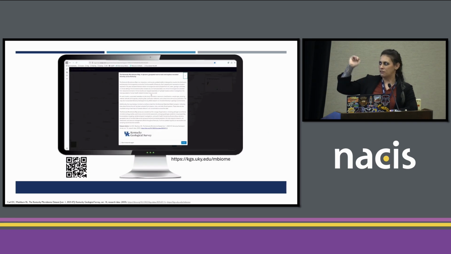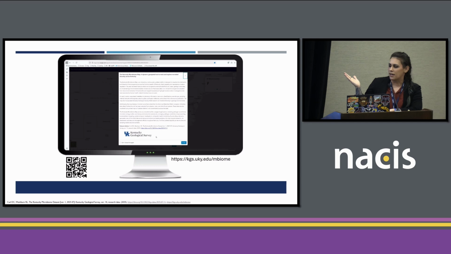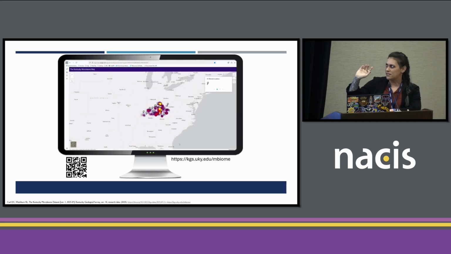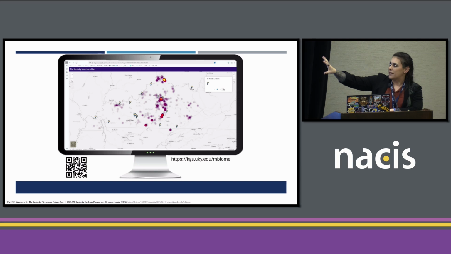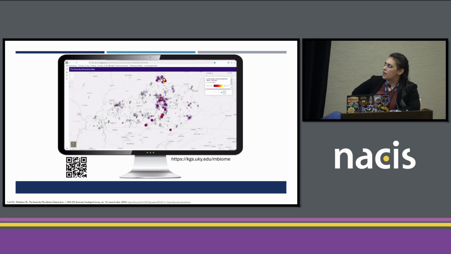And if you'd like to follow along, I have the QR code for our map, and I will walk you through how this map looks. So when you open the page, you're brought to an abstract that describes what the map is for and gives you a citation. Then you get this heat map with a number of pins, and you have the legend up there, so it describes what the heat map is. You can turn on and off layers right now.